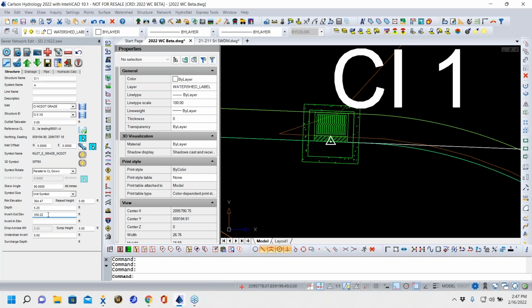Then you see, if I type that in, I could come down here and see what the invert out is, and I do not leave 0.22 for anybody. I would come back in here and I would probably just go and be done with it. So now I'm 5.74 feet deep on that first box. Okay. Now, the reason we want to tell it all this stuff is because the next one we add just adopts these same settings. So it becomes easier. I don't have to worry about switching this stuff up here anymore. I just have to start putting in my boxes.